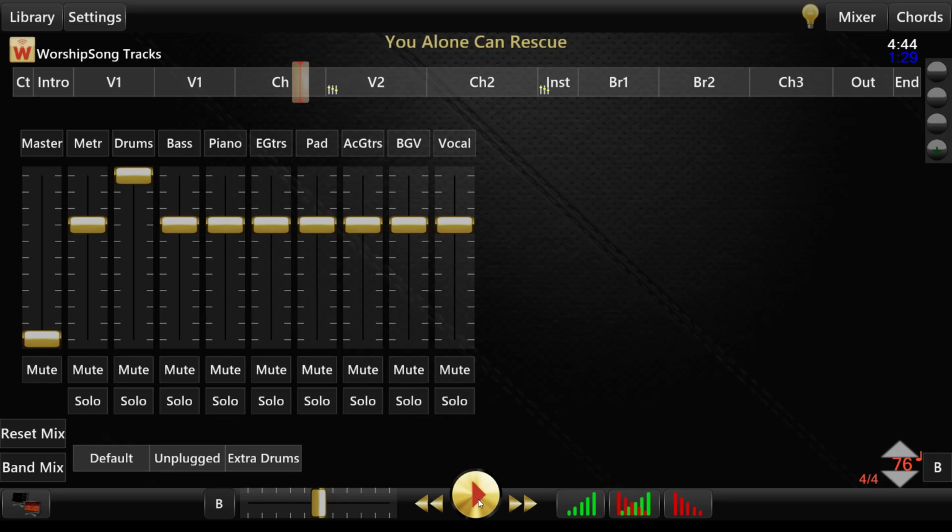During playback, the program will remember to select those presets for me. Verse 2.